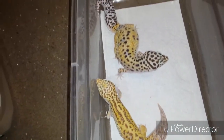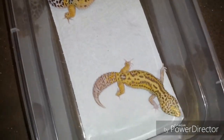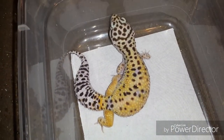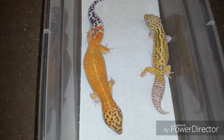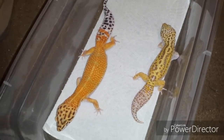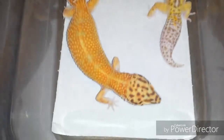This girl in the back right here is from the Paradox Project. She is just about a year old right now. The dwarf girl is probably 6 months older than her if not more. You can just see there's a huge size difference, and then this is a girl that's even younger right here — one of the inferno girls. All the inferno stuff is much longer, but you can see the size difference much more with these two.